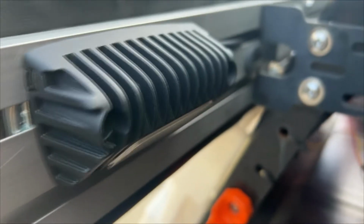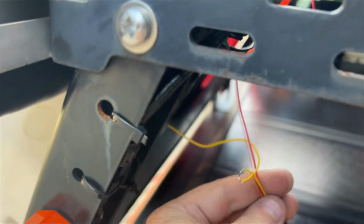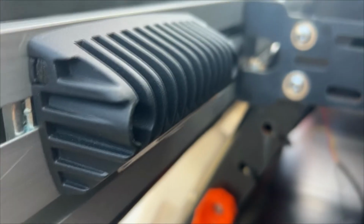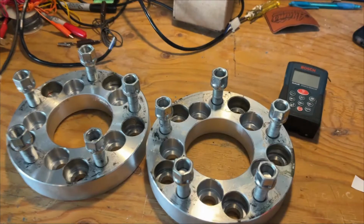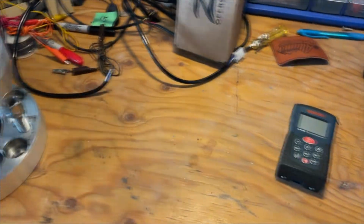So I'm wiring this up. I keep forgetting to film things. I'm just trying to hook all the wiring up and remember everything. But I gotta do a bit of soldering. I gotta loosen this up so I can get some pull on this. So I'll be right back. My desk becomes a mess after I've been working on stuff.